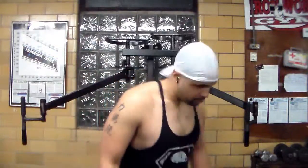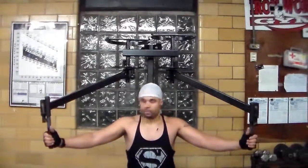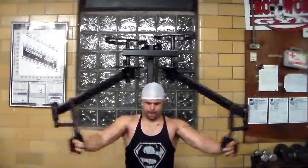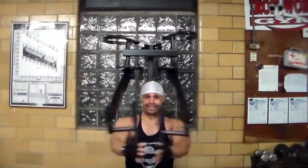So I'll go from that to finish off my chest with the machine flies. I normally do 150 pounds for 8 clean reps; now I'm doing 150 for 10 to 12 clean reps, or semi-clean. By this time my chest is already burnt out, so these are not as crisp as they should be, but they're good. Three sets of these, and I rest only a minute between each set.